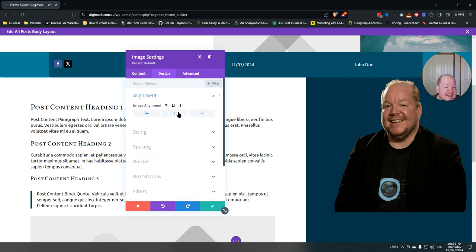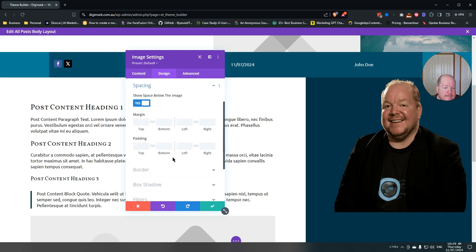Alright, we're going to center. We always center these images, or at least I do, because that way on mobile, on tablet, it automatically just has them centered. It's just something that I always do. I generally don't want space below. I like to control these elements. This will add 30 pixels, so it might be fine, but generally I like to control that.